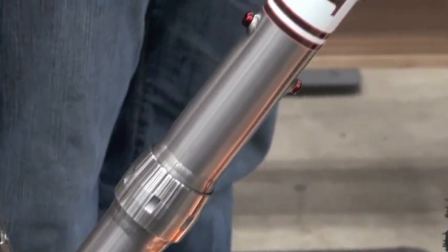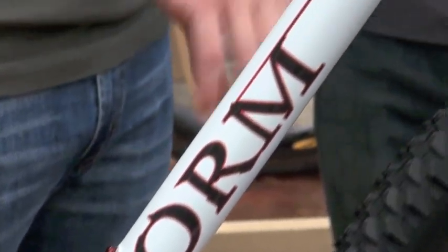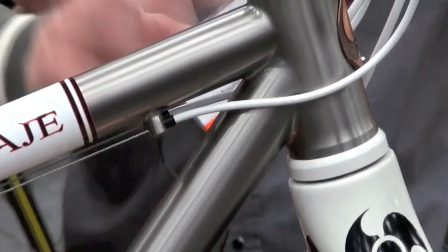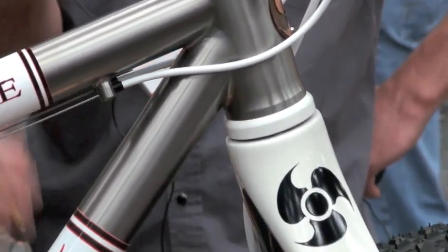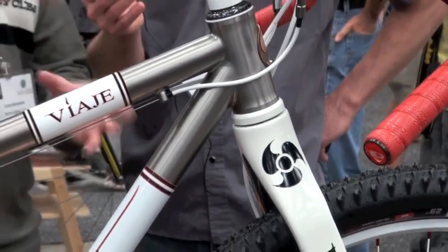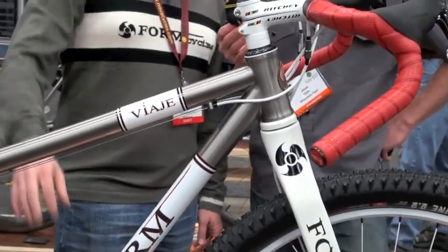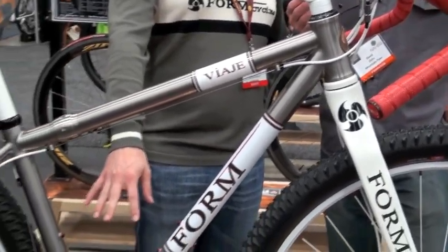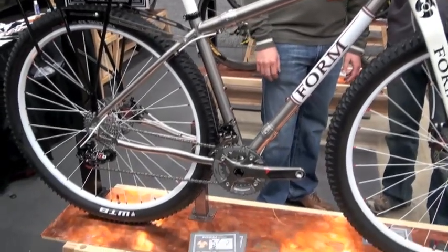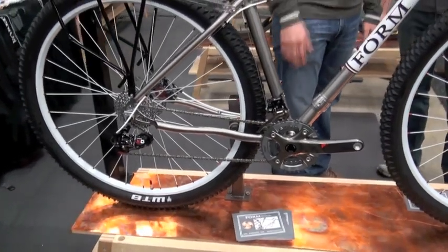Front triangle, all 3.2 titanium, but then we get into an oversized head tube in the 6.4, tapered steer. This particular bike, we partnered with Niner, got their carbon 1.5-inch head tube. I wanted to keep the geometry to an 80 to 100 mil suspension-corrected fork, so that you could swap out any options. What's beautiful, we went with a BB30 in the press fit. Press fit because we like the extra seals. Certainly. Sam Davis, incredible welder, as you can tell from the welds.